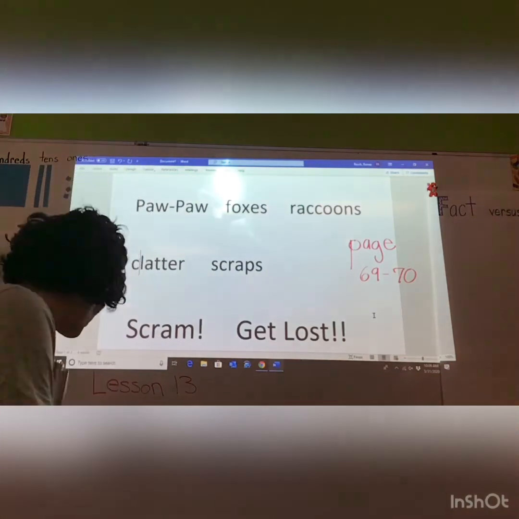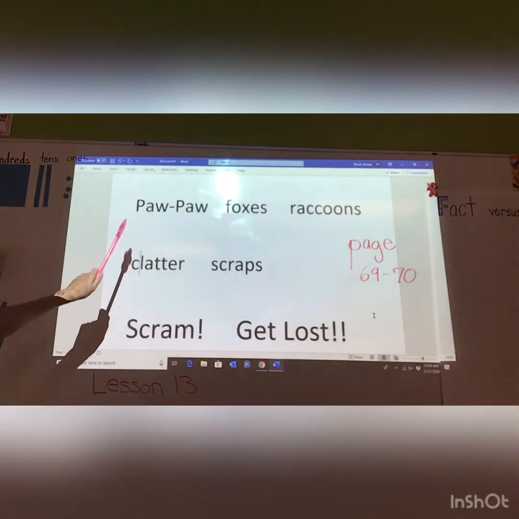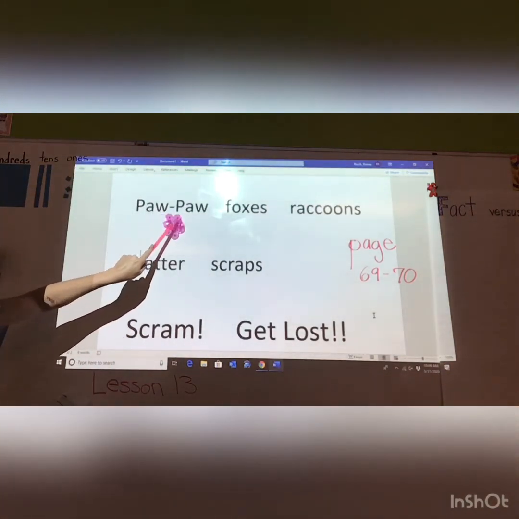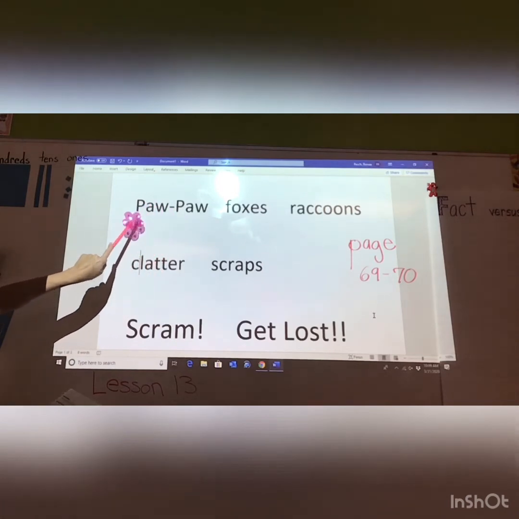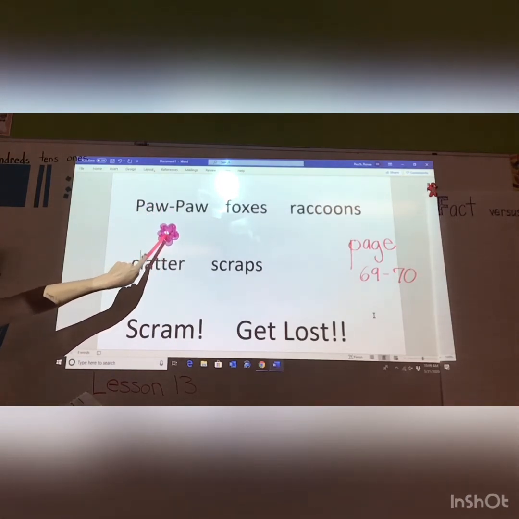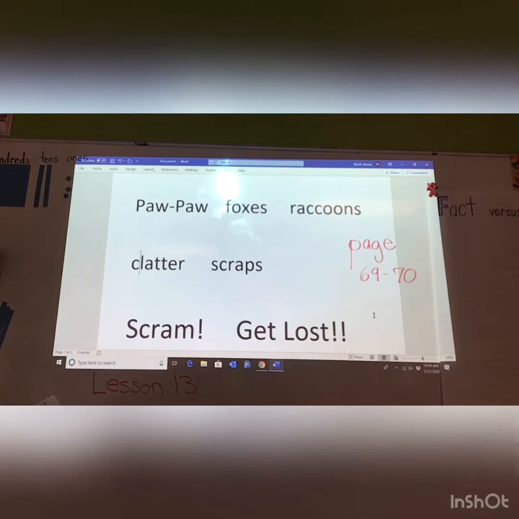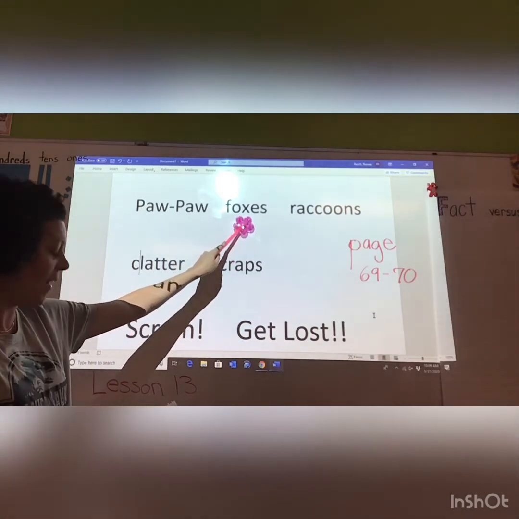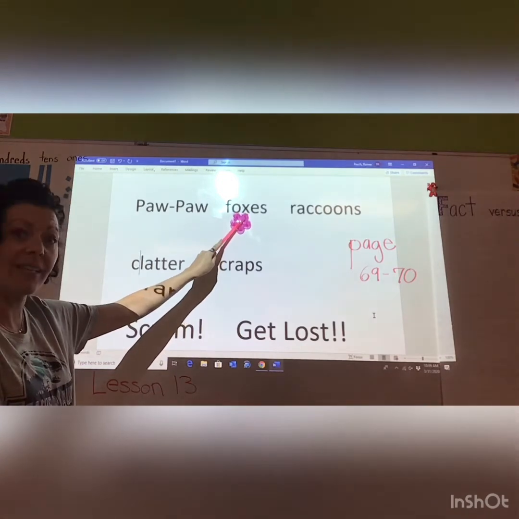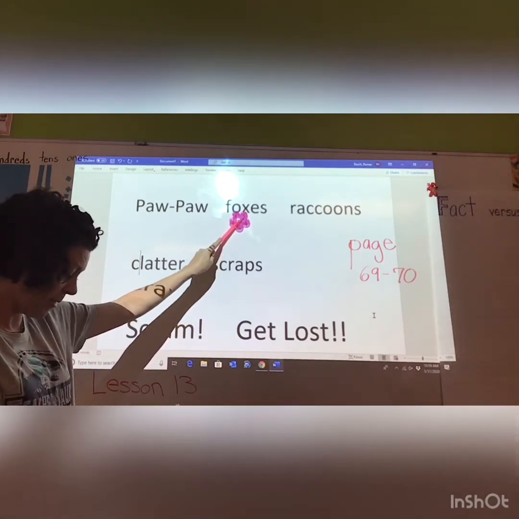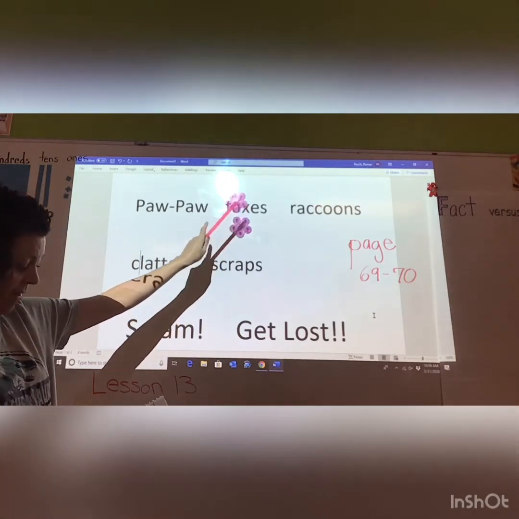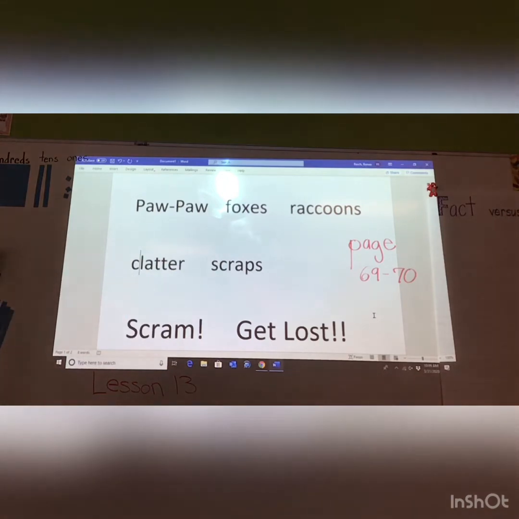The first word that you may come across is paw, that A-W sound. This is another name for our grandfather. Bet we recognize foxes, furry animals about the size of a small dog that usually live in the woods.